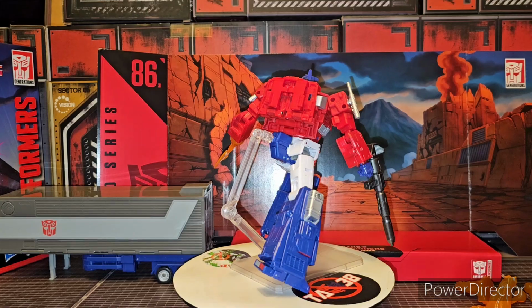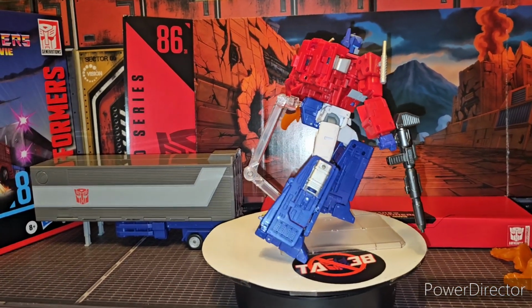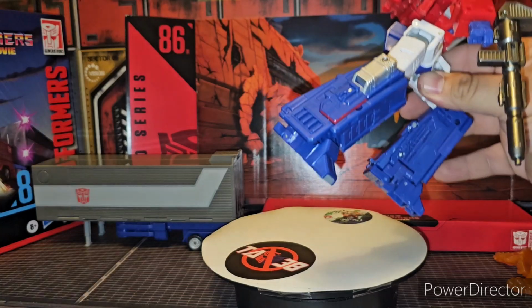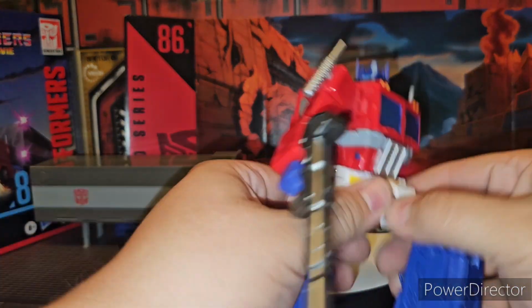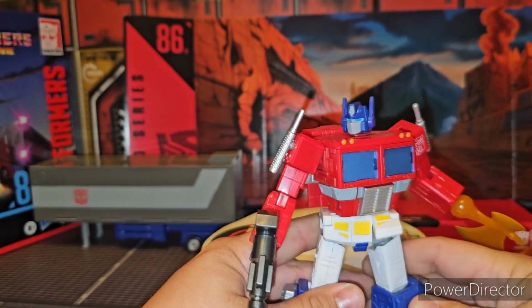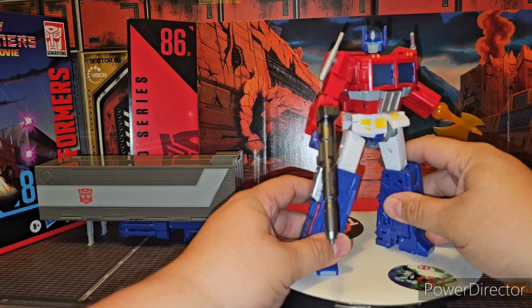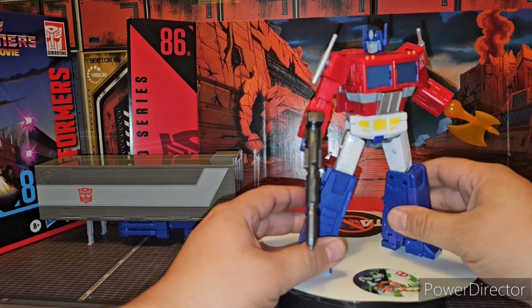So moving right along, here is Optimus Prime in all of his glory. Definitely really cool. We'll go ahead and take him off the display stand. Don't need him on the display stand anymore. He's beefy, he's chunky, and he's really ready to rock and roll, kick some Decepticon butt.